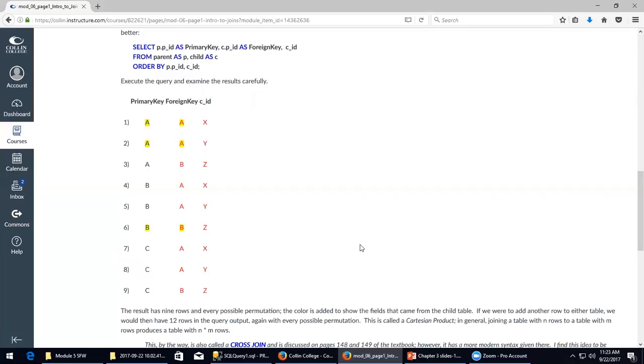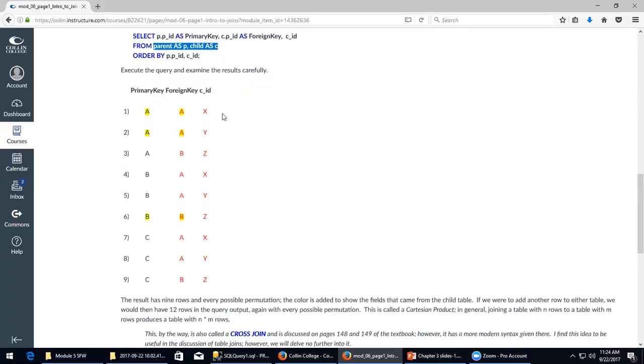Okay. Questions? So I need to filter that out, and my where clause then is going to be, I think you can find it. Scroll down. Notice that I have aliased my tables in the from. I did not have to do that. I could have left them named parent and child, but I aliased the parent as P, child's table as C.